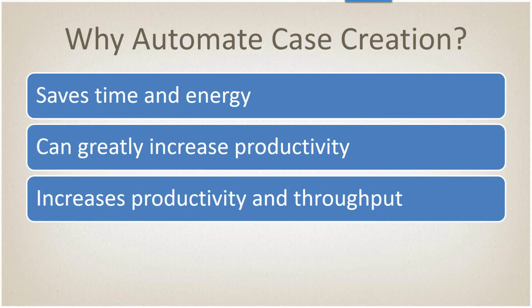Okay, so throughput is, how many cases can we create? So you think about it. Right now, you may work in an organization that has a mailbox. They take that mailbox and people look at it several times a day, a minute, an hour, whatever it might be. Take an email out of that, look that person up, create a case manually, and then copy that information from the email into the case. Okay? That's how a lot of people do things. Well, that's a waste of time. We have ways around all of that.